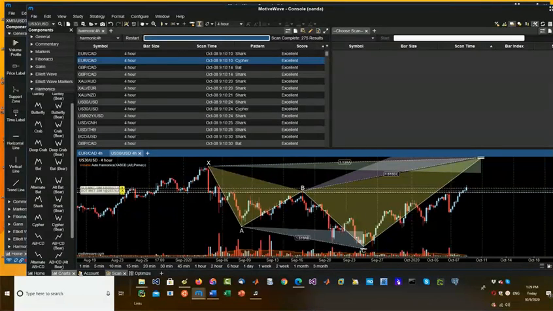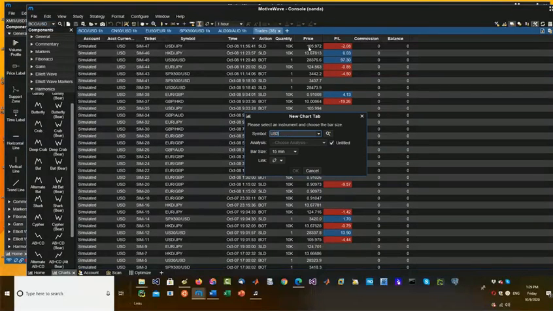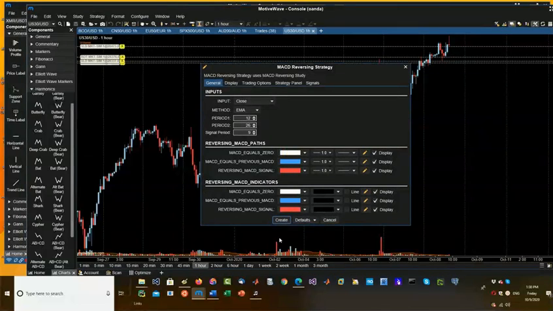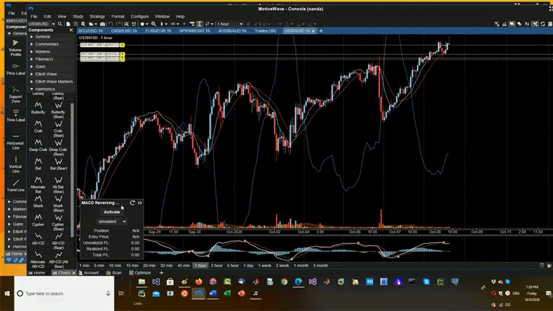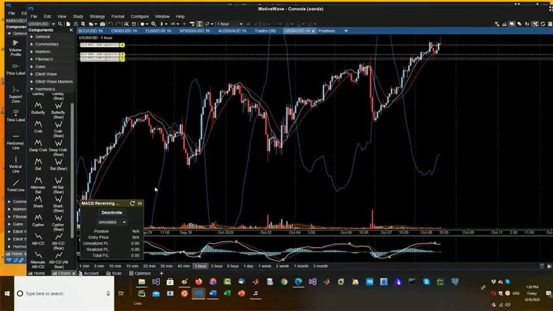Okay, so I'll go back on our charts. US 30. I really don't want to miss out on that. US 30. 15 minute, no, I do think 1 hour is the best right now to time. Okay, so we will apply the strategy. Oh, something traded, yay. Let me just see if there was a trade in this. No, nothing. Okay, so there's that.